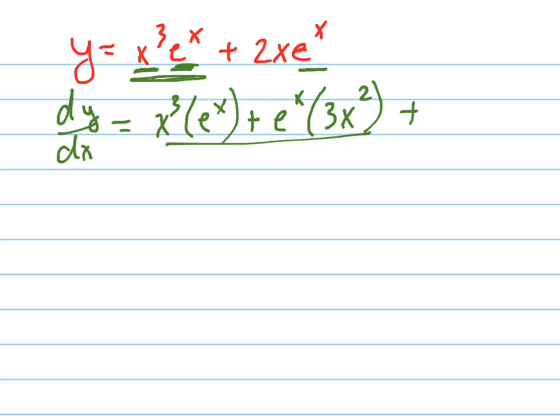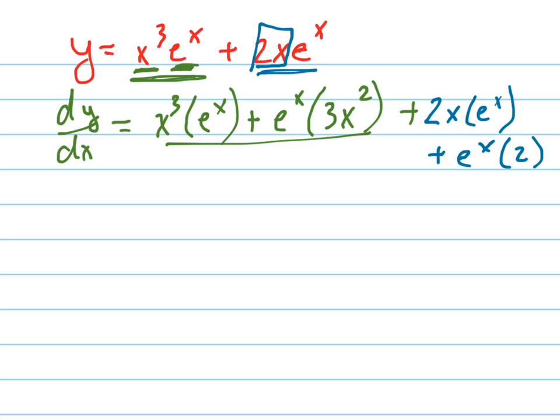I'll color code this. And the second one, I'll do this in blue, I'm going to consider the first just 2 to the x. I'm going to put the 2 with the x. It'll just make it simpler. So it's the first times the derivative of the second, plus the second times the derivative of the first. And then I can simplify that if possible.